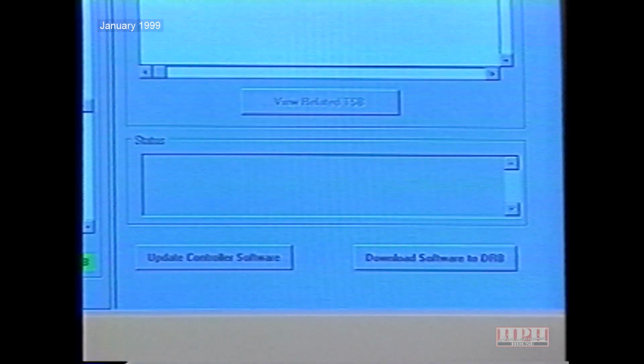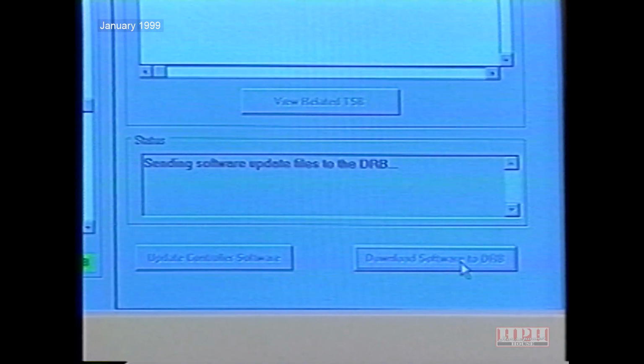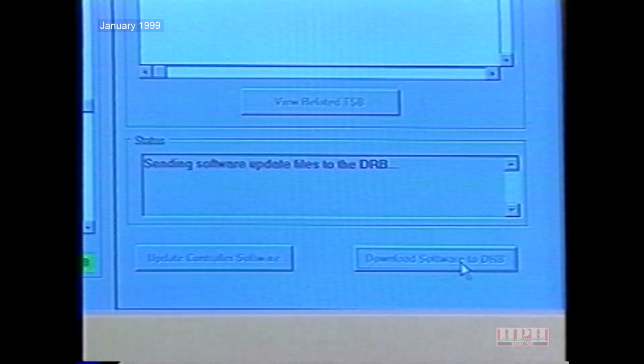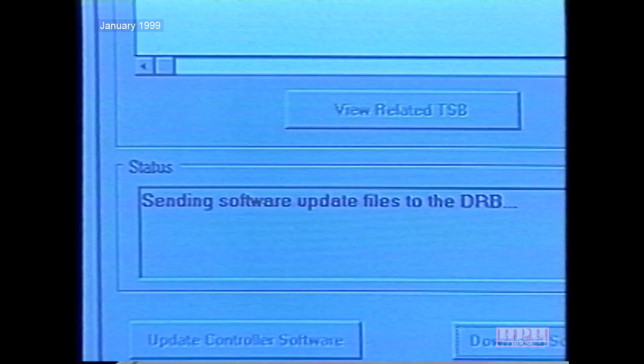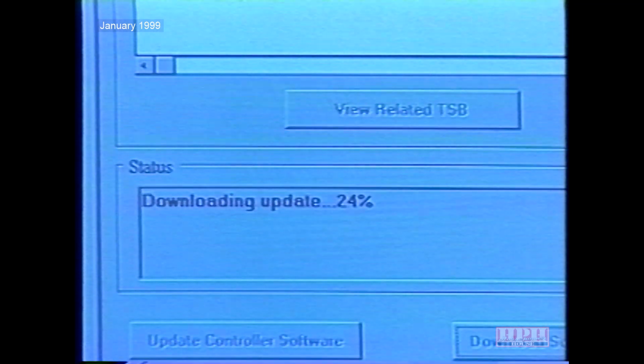The software update can be downloaded into the DRB3 for remote controller reprogramming, a handy feature when there are multiple vehicles to be flashed. During controller reprogramming, the status of the software download is also displayed.